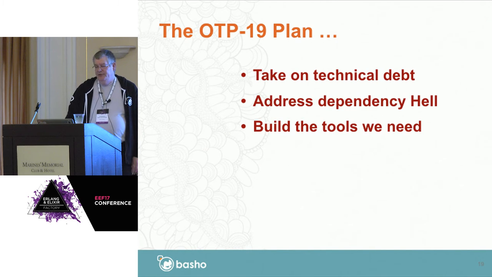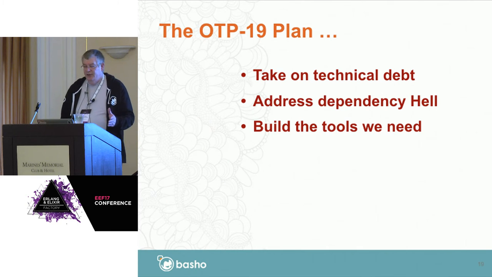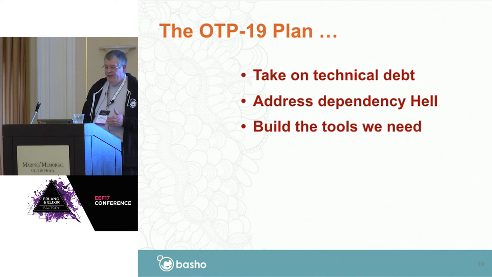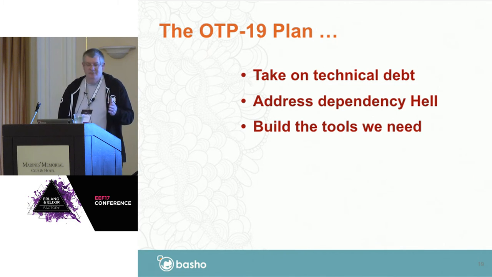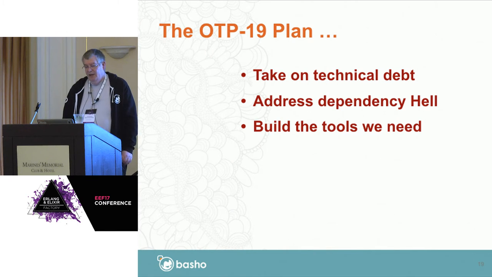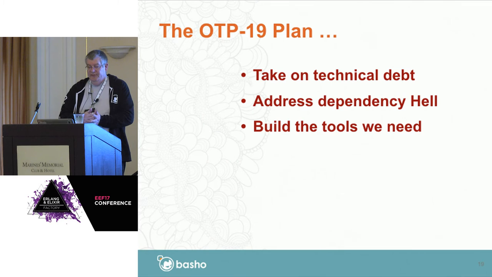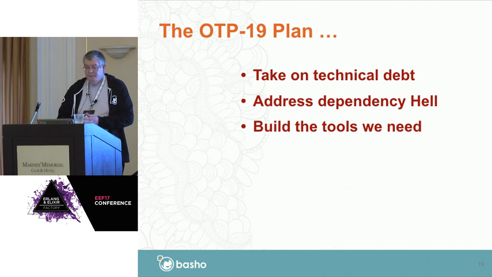The OTP 19 target was going to be strictly Rebar 3 — Rebar 3 was viable at that point, it was the way forward. We weren't going to use Rebar 2 or makefiles or rebar config scripts — we were going to make a clean break and only target OTP 19. We weren't going to try to maintain backward compatibility with R16 or any previous release. We also went in with eyes wide open about technical debt. On my previous pass through the repos I'd gotten an eyeful of a lot of them. We're going to fix what really needs to be fixed rather than dancing around it, do something about dependency hell, and build tools where we need them.